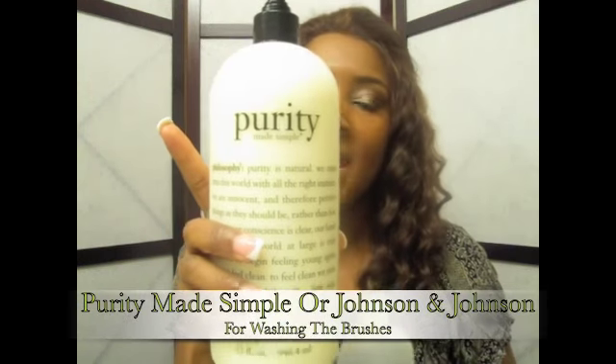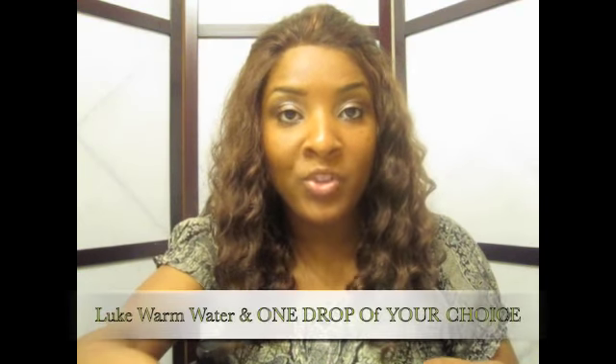What I'm going to do is show you how to wash the brush. First, we're going to add either some Johnson & Johnson baby shampoo or the famous Purity Made Simple by Philosophy — I'm going to be using this as a one-step facial cleanser as well. You can look it up on philosophy.com or on Sephora. I'm going to add one pump — I ordered the pump separately for about $45 — and just take some lukewarm water and fill the bowl up.